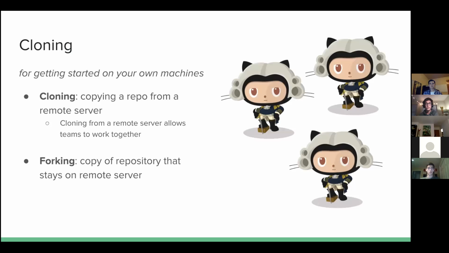To start working on a project, you have to clone the entire repository from the remote server. This could be done directly from the repo, which would just make an exact copy of everything on the server, or you could fork it, which makes a virtual copy of the repo, and then you clone your virtual or remote copy. That's definitely the most common practice for large open source projects, but directly cloning from a single repo usually works pretty well when working on small teams. And regardless of forking or not, you'll still have to clone from a remote server onto your local machine.